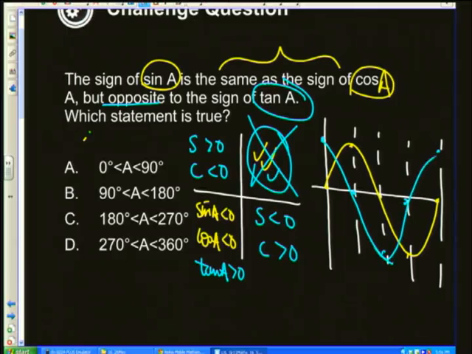And then my tan function, let's do it in pink. My tan function is going to do something like this, something like that, something like this, and something like that. So we see that here in quadrant 1, they're all positive, so it's not that quadrant. In quadrant 2, which is just the angles between these two verticals, sine is 1 and the cos is opposite, so that's not good. But in quadrant 3, sine and cos are the same, and tan is opposite. And in this quadrant, sine and cos are opposite. So you can actually see through the graphs that it was also quadrant 3.